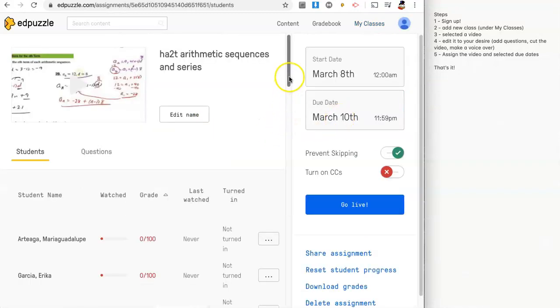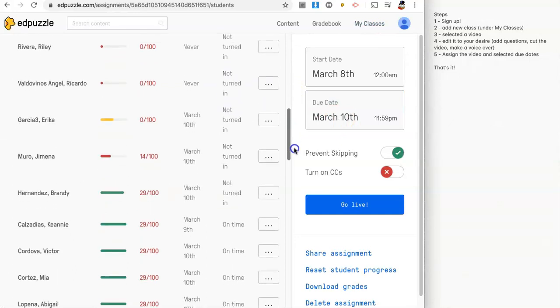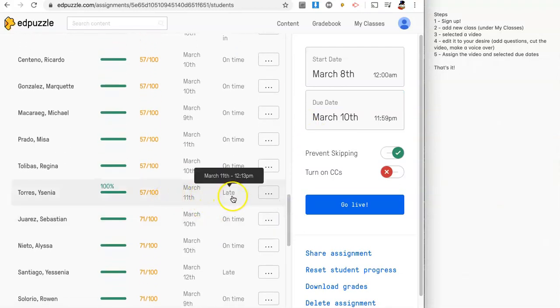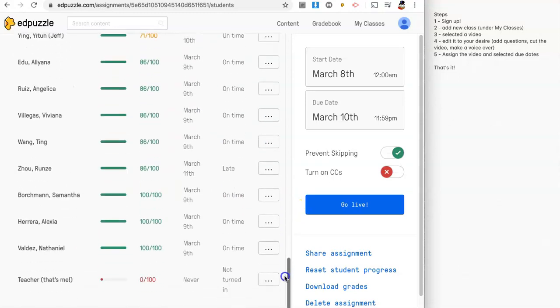When I click that, same idea. You scroll down. You can see who watched, who didn't watch it. Now here you can see different levels of finished. So this girl watched 50%, while he might only watch about 40% of the video. And again, it tells you when they watched it, if they watched it on time, if they watched it late. Like right here, the student watched it late, and it tells you exactly what time they watched it at. So it gives you all this wealth of information.